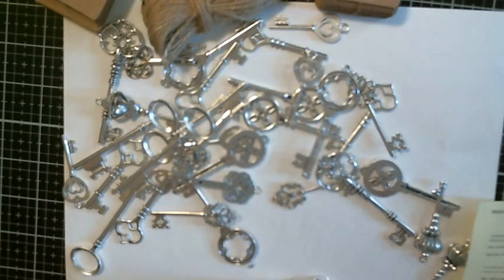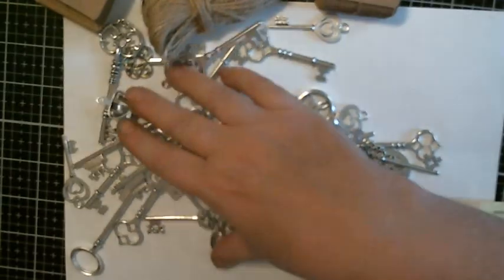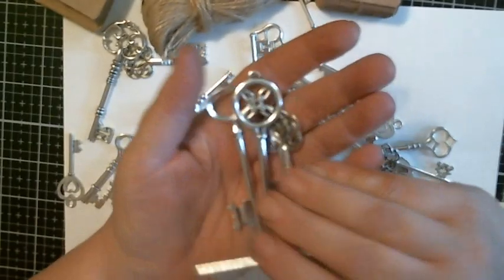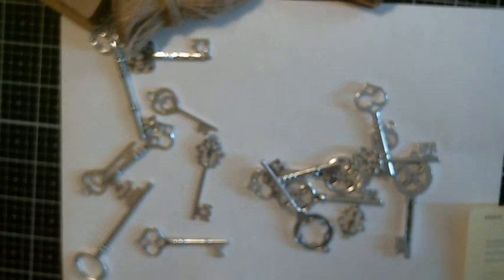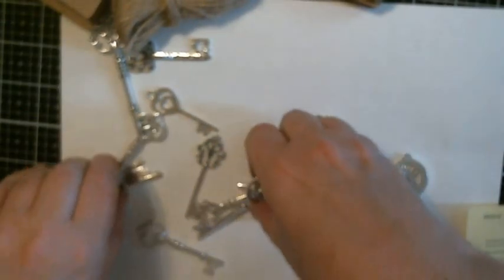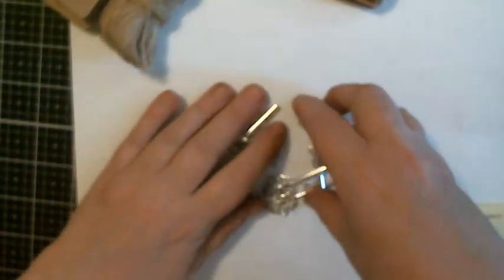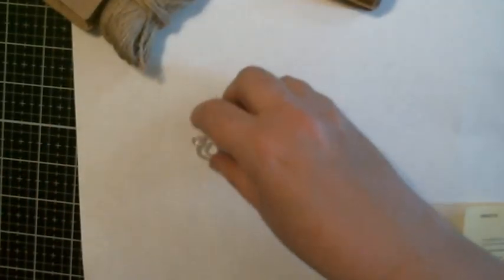I'm always using keys in my steampunk projects. Always. Look at that key. Keys are awesome. I'm very impressed with the items I received.